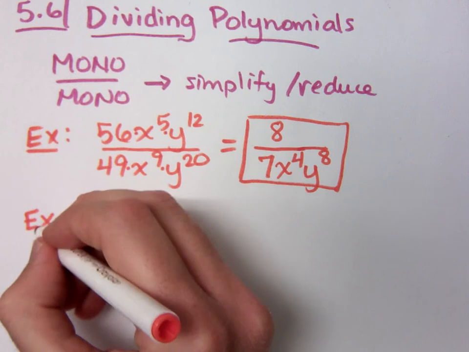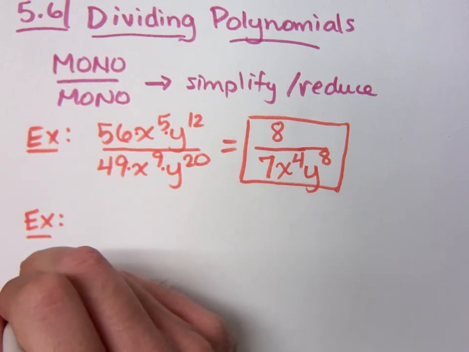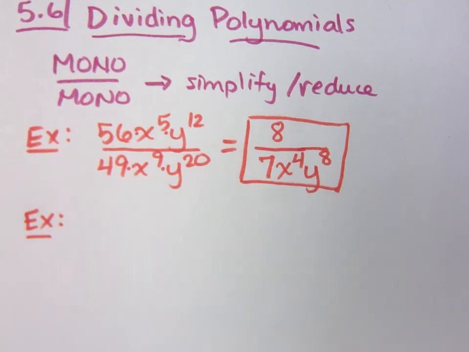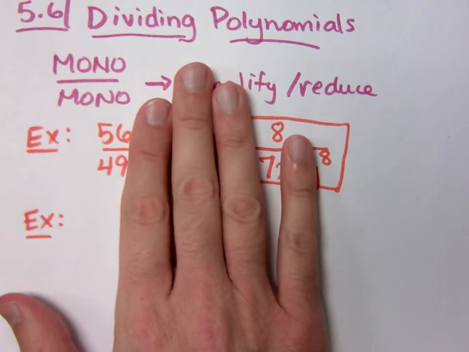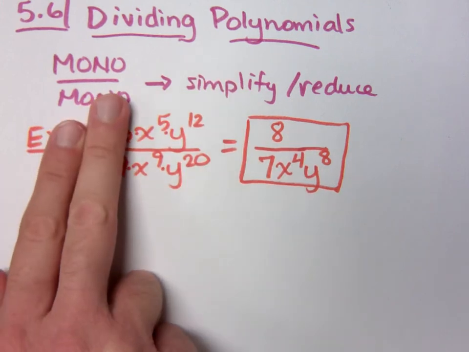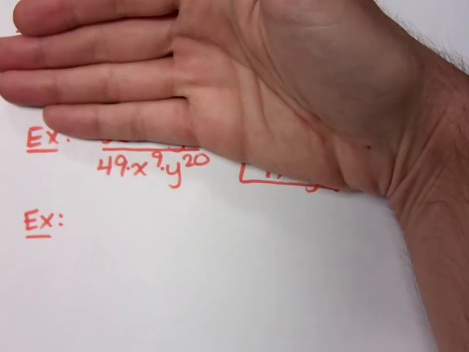Really the only thing different that's added into this is reducing the numbers. Just think about what you had on your first test. You might have had a fraction that looked like this, and you had to simplify your answer, right? You know how to simplify fractions. You know how to simplify these guys. And so now it's as though I've got a coefficient here, and a coefficient there.